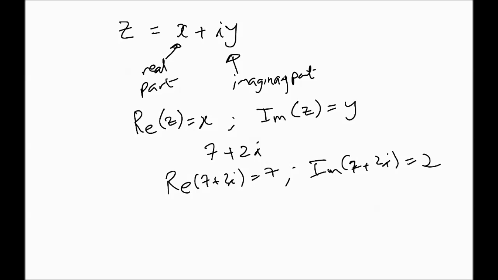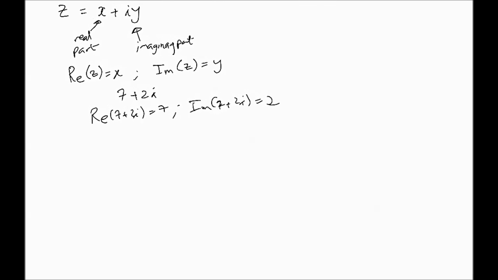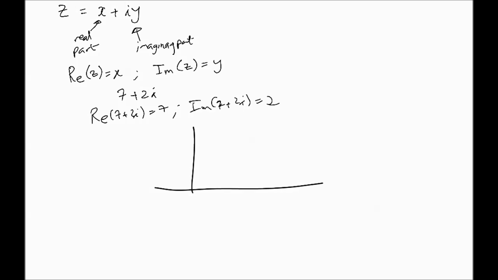Now, we can, of course, draw complex numbers as well. You can't get away without drawing a graph of a function or a graph of a number. We have to be able to plot them. What you do is, you have to define your axes. So, you have the real axis, which is the X axis. So, we can say X is equal to the real part of Z, for instance. And you have the imaginary axis, which is your Y axis, which is the imaginary part of Z. So, you have a real axis, which is the horizontal axis, is the real part, and an imaginary part is that.